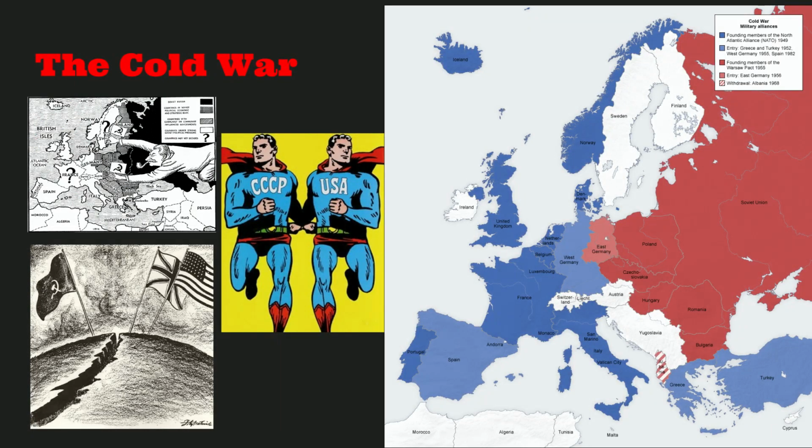Some of the fighting, though, that did take place, that's not going to be directly between the U.S. and the Soviet Union, but it's going to be between countries that the United States backed and countries that the Soviet Union backed. And we refer to this as satellite wars. You definitely want to write that definition down. It's when countries that were supported by the U.S. and countries that were supported by the Soviet Union did engage in some actual military combat against each other. So that will be a satellite war.